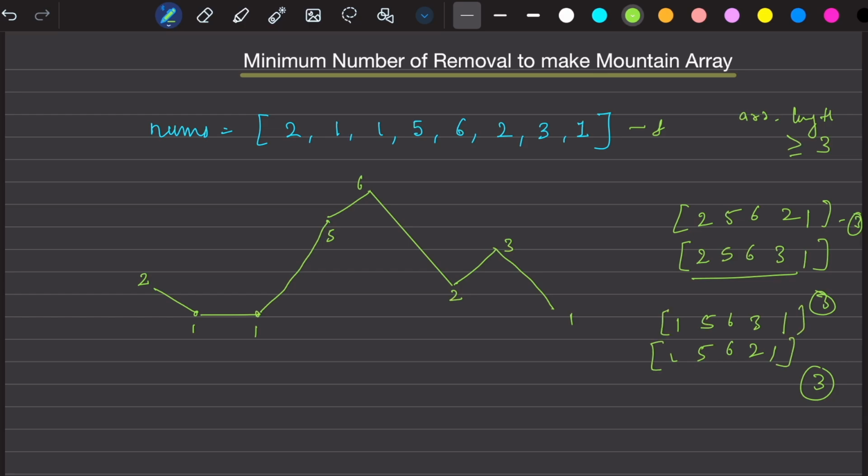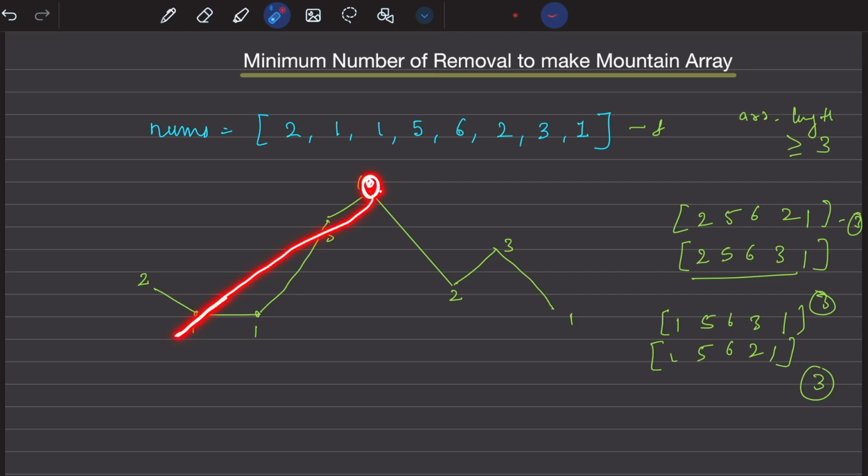So what we are seeing is that the peak element we have is 6, and for 6 we are searching for the increasing sequence on the left and similarly the decreasing sequence on the right. What we get from this intuition is that we make our sequence from the start till we reach a peak element, and from there we get a decreasing sequence, which is like an increasing sequence from the last. Increasing as in, we have to get the decreasing elements.